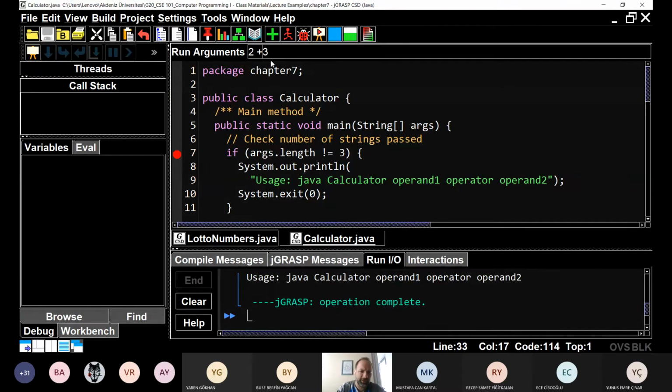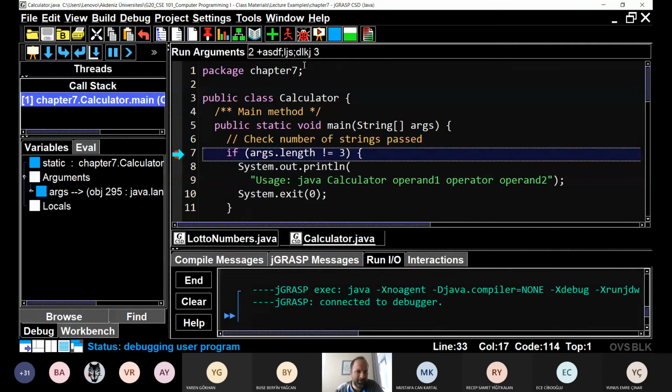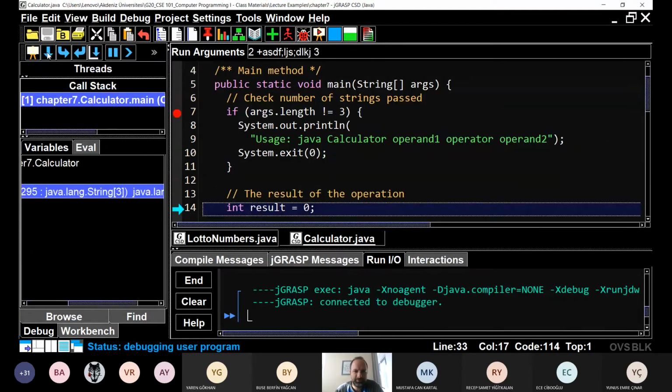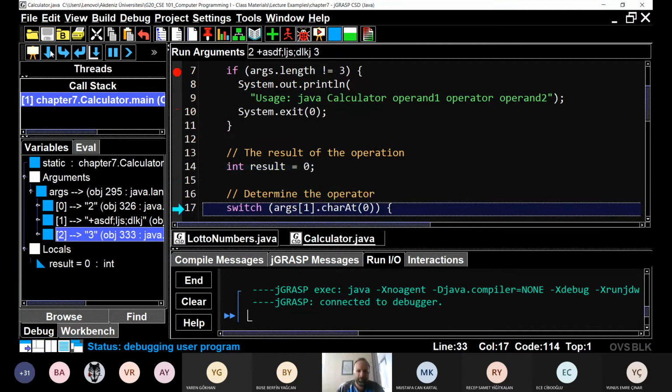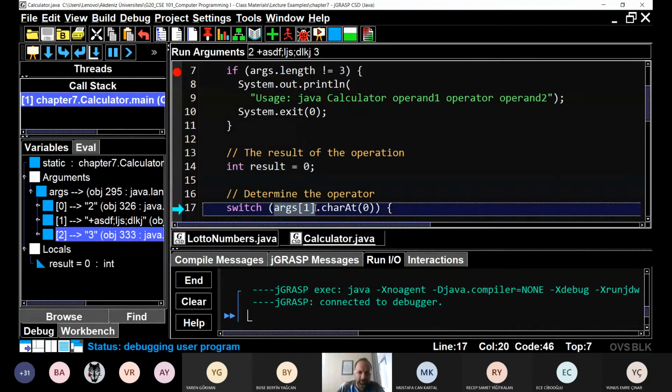Another thing that is interesting is, what if we did that? Let's see what happens. What's the size of args? It's 3, so that's good. What are my 3 strings? 2, this thing, and 3. What is args of 1 char at 0?